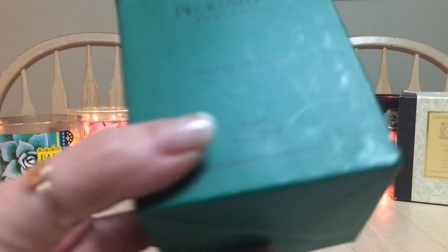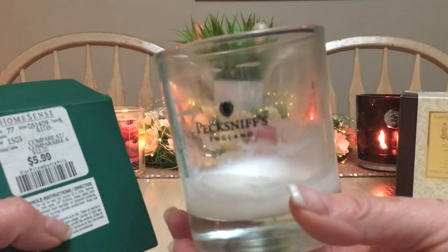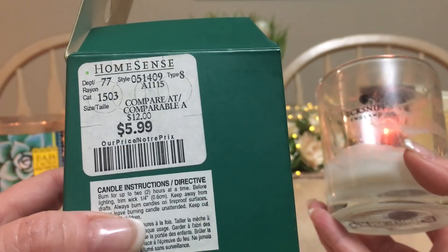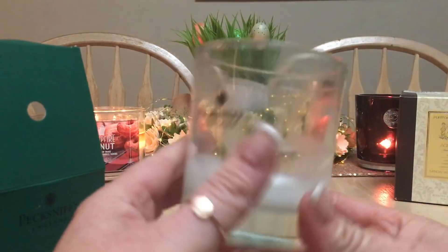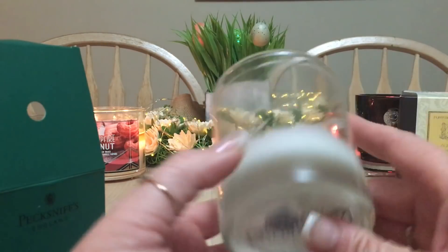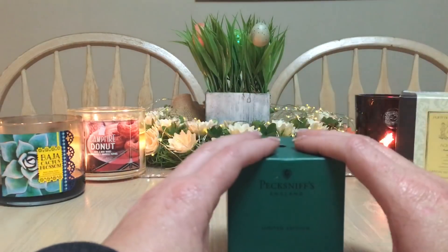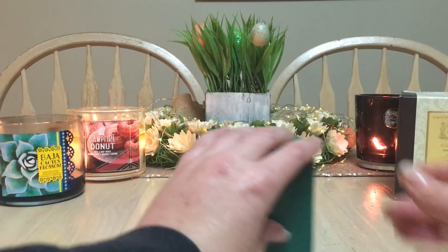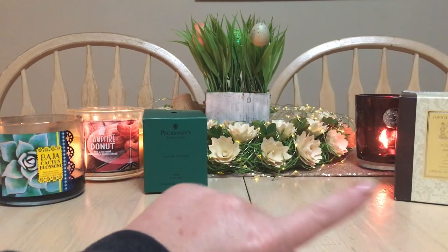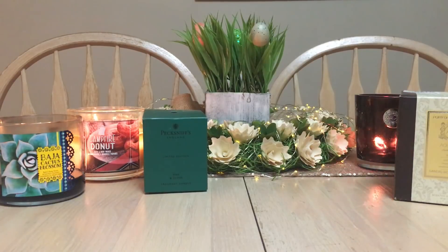This one is Peck Sniffs England's Pine and Clove — it was part of winter Throwback Thursday but no one picked it for two or three winters in a row. I got this small jar for $5.99 a couple of years ago. The burn was fine, almost burnt completely. But absolutely zero throw — you literally had to be stuck on top of it burning your nose hairs to get a scent. I've had such terrible luck with Peck Sniffs that it's one of the brands I completely look over in discount stores now.